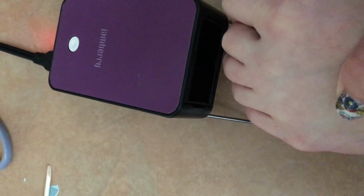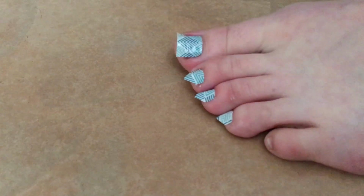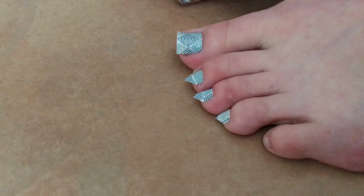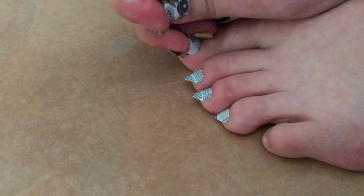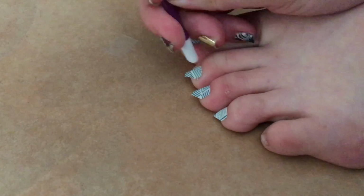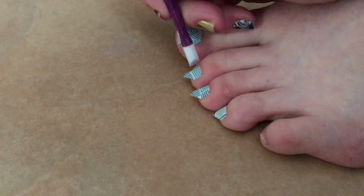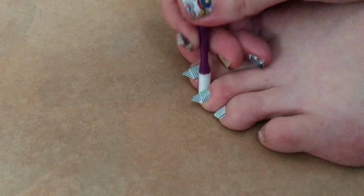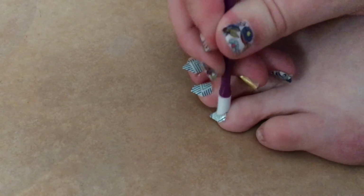But this way too, you can do this while you're watching TV. If you have a mini heater, you can do this while you're watching TV and you don't have to worry too much about making lots of noise. So now that I have them nice and hot, I'm going to go ahead and push down on them with my rubber cuticle pusher just to make sure I've got a nice solid seal happening here. Okay. Like so, right?